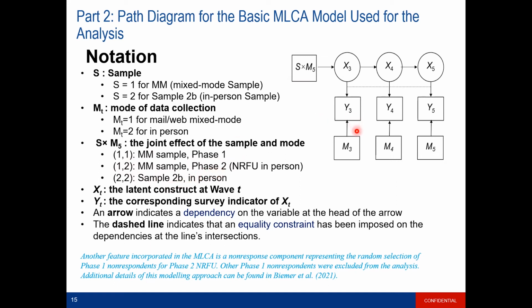So you can see, 10 minutes. Okay, yeah. All right, so you can see that in this diagram, basically what we're trying to model is to see how X3 and M3 is affecting the Y3, or from other waves as well. For the dashed line is assuming that across different waves, the association between X and Y is the same across different waves. So this is the structure of our model.